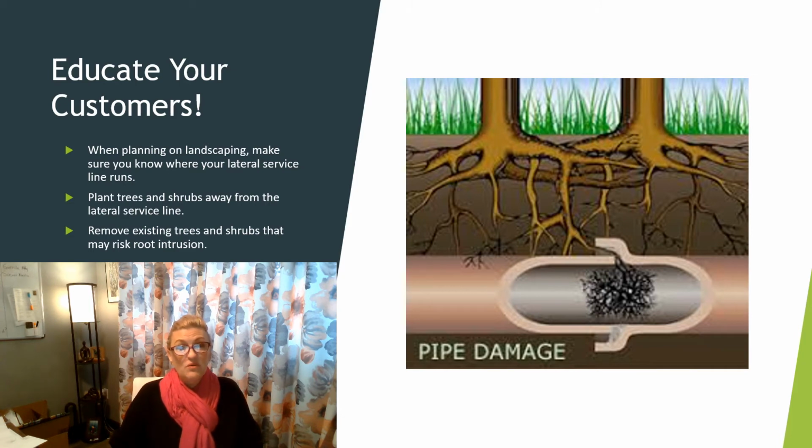One of the ways to minimize the level of intrusion is in landscaping. Let your customers know that if they are planning on landscaping in the spring or in the summer, to pay attention to where they're planning on putting trees and bushes to avoid having roots grow into the openings that occur at points along a drain line.